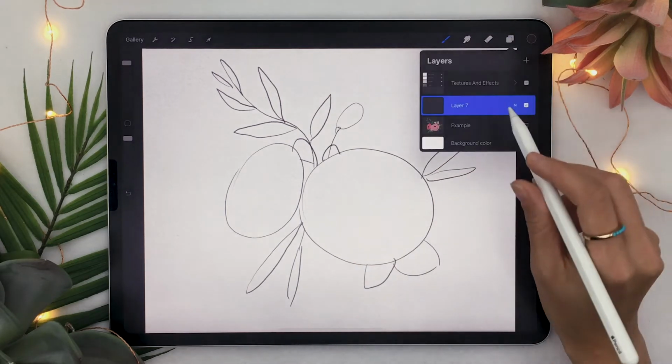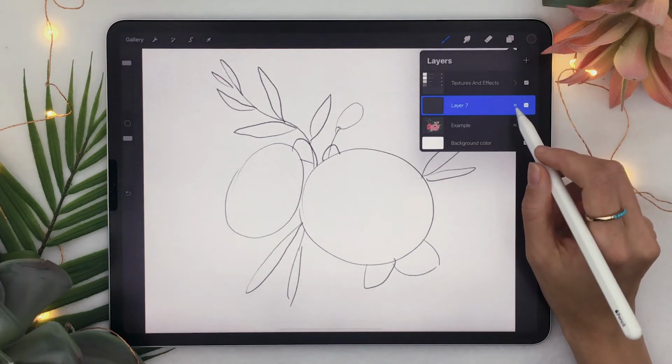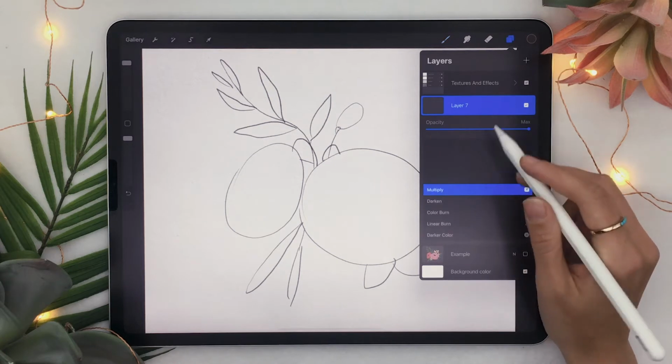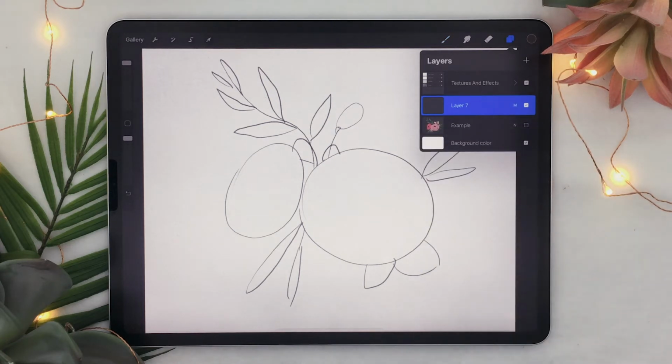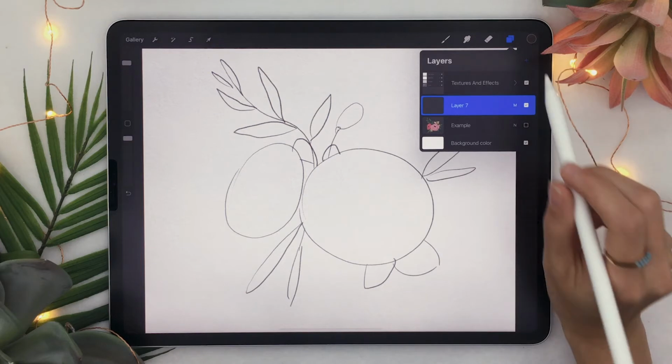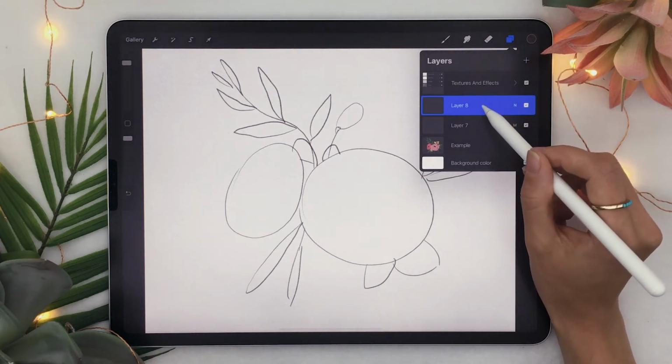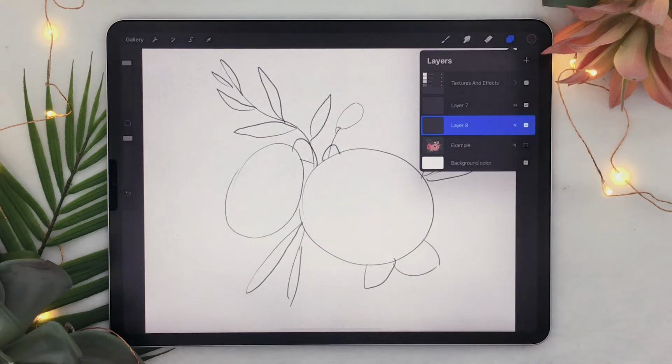Once that is done, you're going to change the blending mode of this layer to multiply by clicking on the N here and just picking multiply, which is going to be the first one. We're then going to color in the flowers on a different layer, so go ahead and create a new layer. And we're going to put that layer below the sketch layer. To do that, you just click on it and drag it below it.